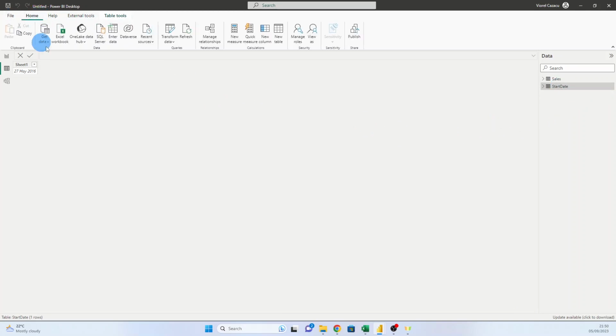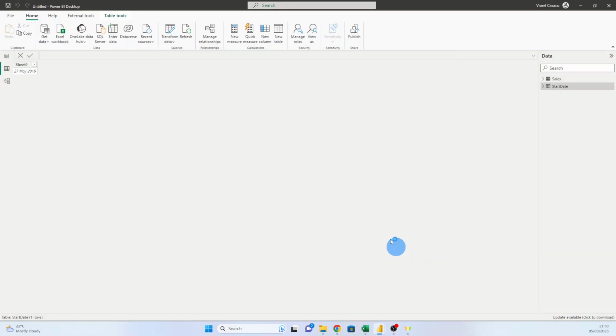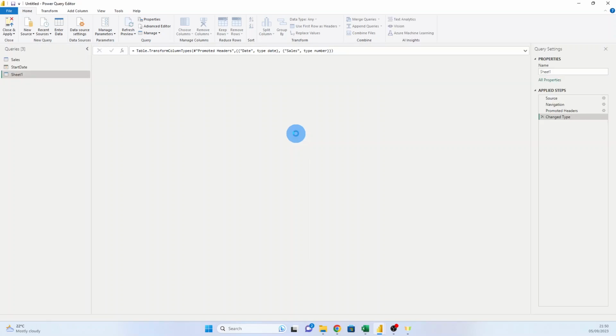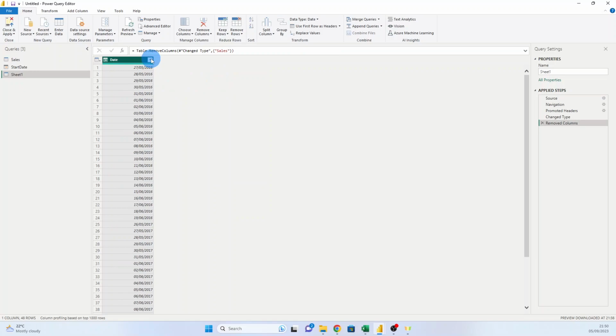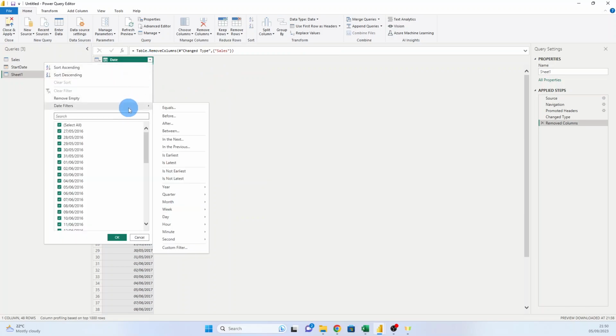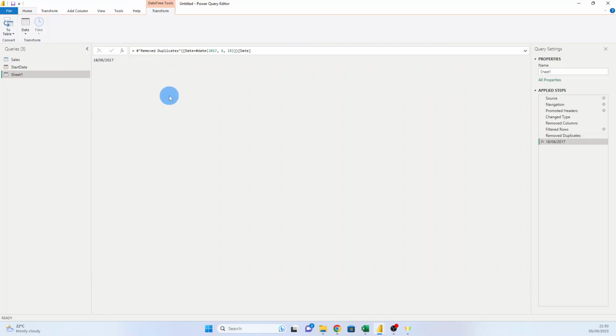Now we do the same for the end date. We import the Excel file. We quickly make the same steps. Transform data. Delete the column. Date filter, now it is latest. Remove duplicates and drill down.